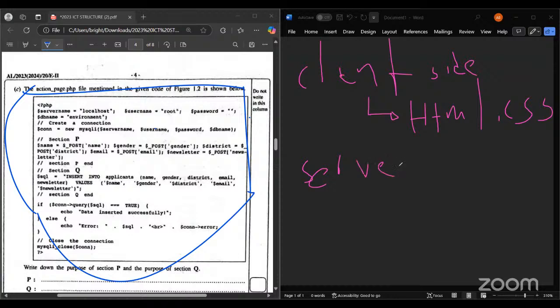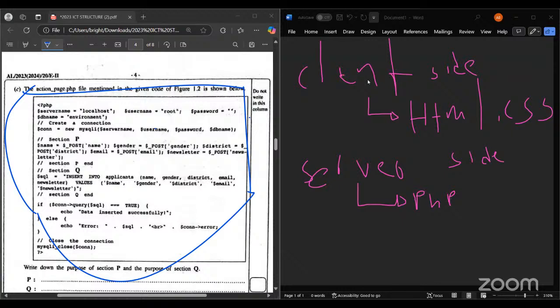What is available in server side? What server side languages are available, Lama? Yes, PHP. Mainly what you guys learn is PHP.